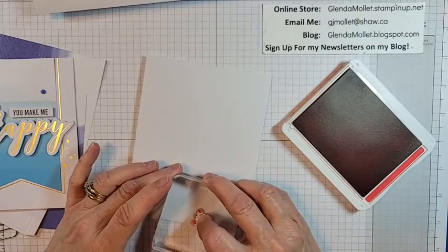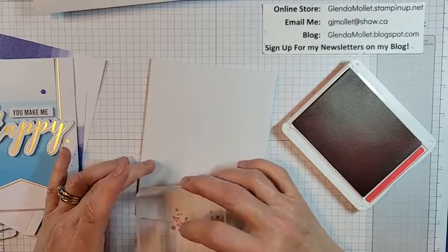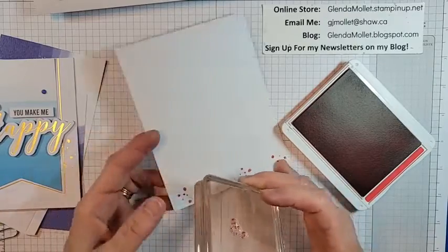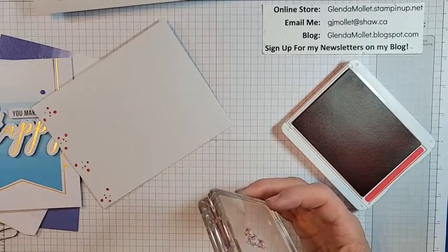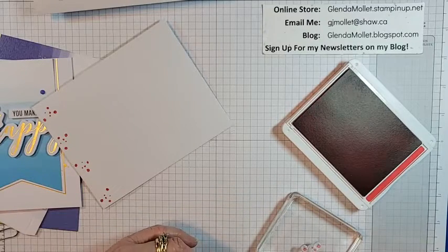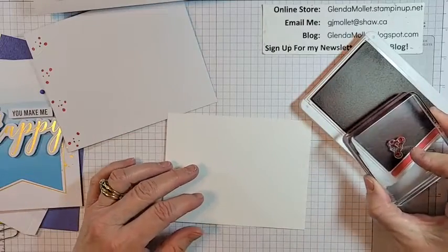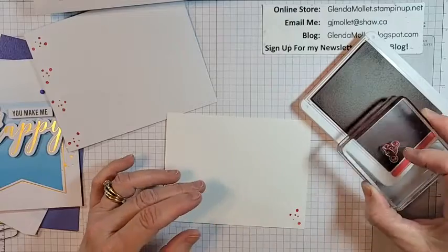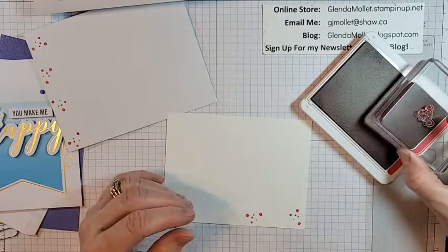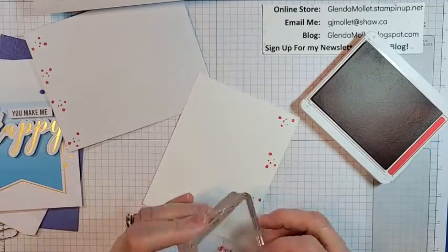It's okay. Not everybody likes stamping. I don't understand how you cannot like stamping, but you know, it's not everybody's cup of tea. And there's actually people out there in the world who don't do any kind of crafty things. I can't imagine. Like, what do you do with your life if you don't do crafty stuff? Can't imagine sitting there at night with the TV on and just sitting there.